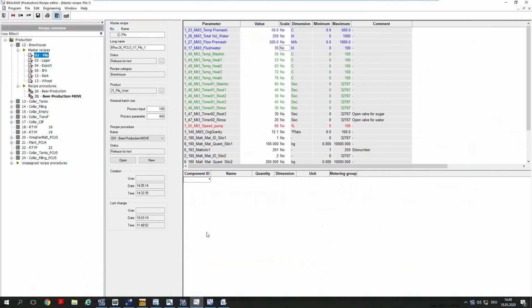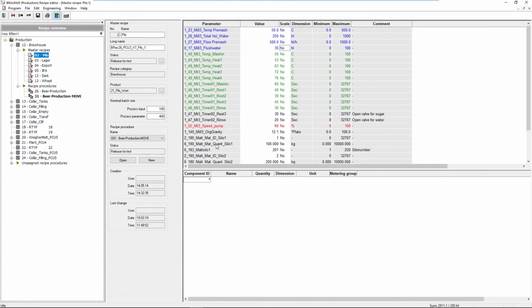I want to demonstrate this. We go back to the graphic recipe system. Maybe you remember these master recipe dependent parameters, which I substitute in the appropriate place. There is a value called scale. It's usually set to no. We now set it to yes, for exactly one parameter, and remember these 35 hectoliters. I save this.